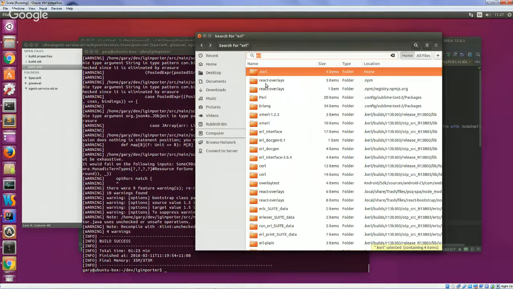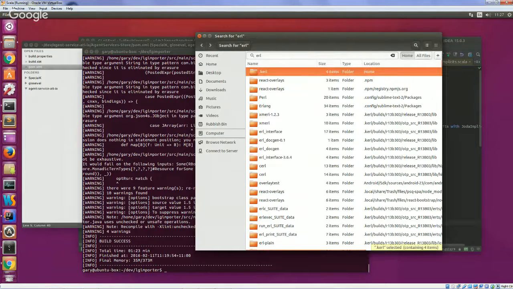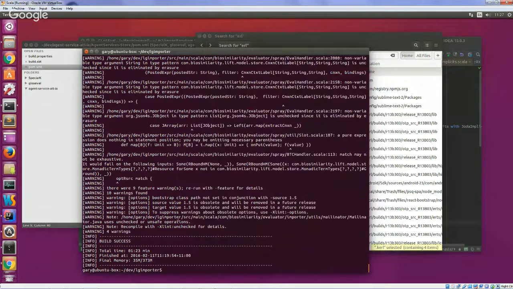Can you do history in your shell? Yeah, history and pipe it through grep for KERL. Would it really retain history from all sessions, I think?